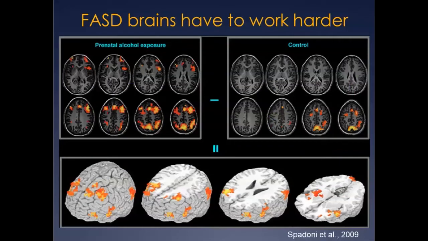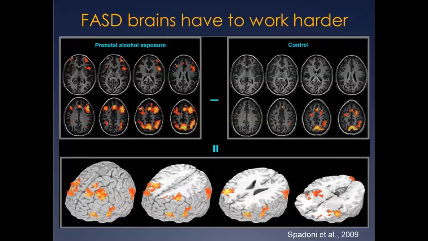This is an image from a functional MRI scan. What the children had to do in this task was a spatial task where they saw little squiggly lines, and they had to determine whether they had seen it previously in that same location. The task was created to be equally challenging for children with prenatal alcohol exposure and controls. So it was a bit simplified, and the goal was to make sure that both groups could achieve the same accuracy. And this is important for making interpretations.